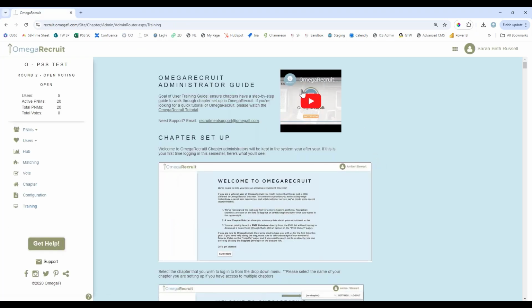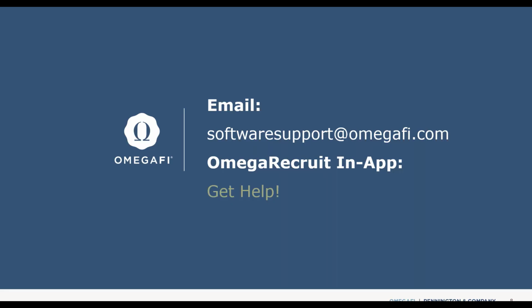And then here under training, if you're talking specifically about formal recruitment, we have that right there. Thank you. And then we have one more question. They asked, how can they add a user's info that started in formal recruitment, but is now eligible for COB if they want to use that information that they had before?